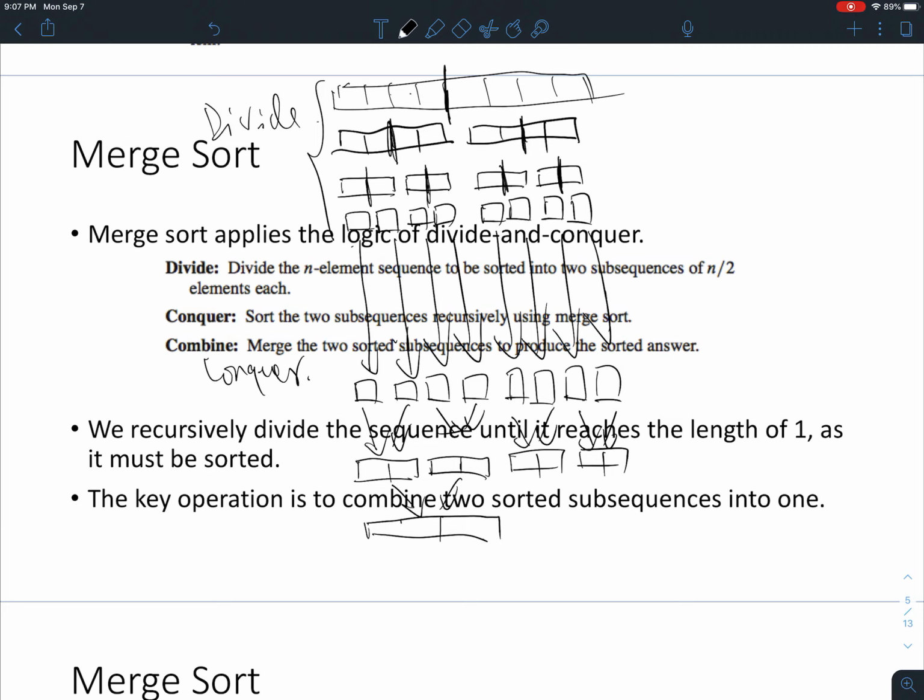Then the left has a sorted subarray with 4 numbers, and the right has a sorted subarray with 4 numbers. Finally, we combine these two arrays together and get the array with 8 numbers sorted. This is the combine step.